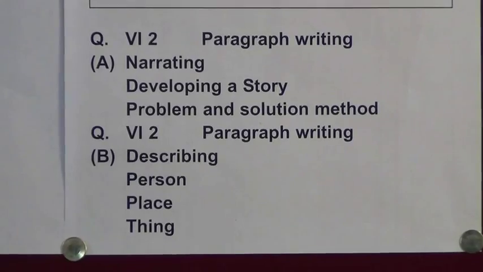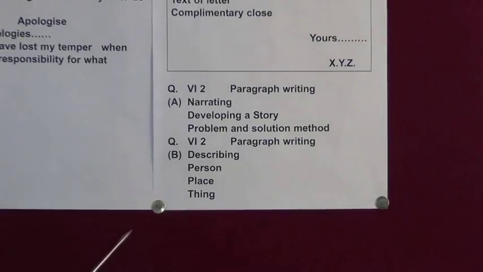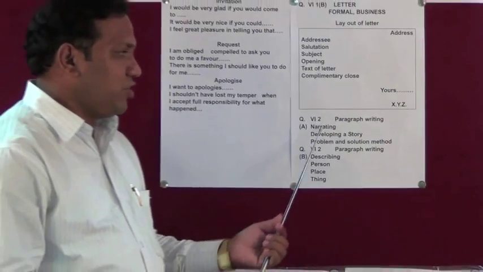What I would suggest is that this is an absolutely formal type of letter. So if you prefer the informal letter or family letter, that will fetch you more marks. Friends, I hope you have got a clear idea about question 6a. Now let us try to understand something more about question 6.2, that is paragraph writing.